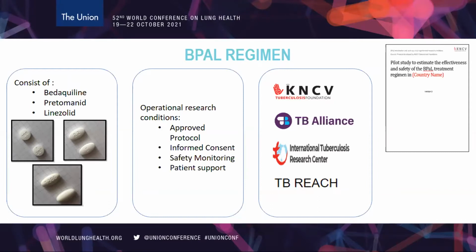KNCV, with partners, is collaborating and supporting countries on the implementation of the BPaL operational research. Presently, we are supporting about 10 countries in Central and Southeast Asia, and also in Africa. We developed a generic protocol that has been used to implement the BPaL operational research in the countries supported by KNCV. This protocol has been updated based on the experience we are gaining through this implementation process. Presently, the protocol we are using is version 4, which has been updated recently and incorporated some of the data from the ZeNix trial. That was mainly to reduce the dosage of linezolid, which we will talk about later on.